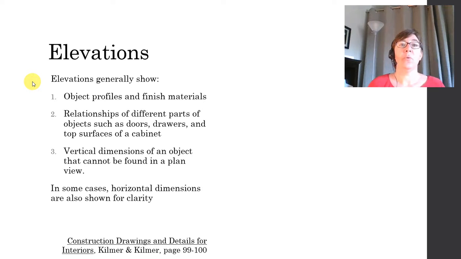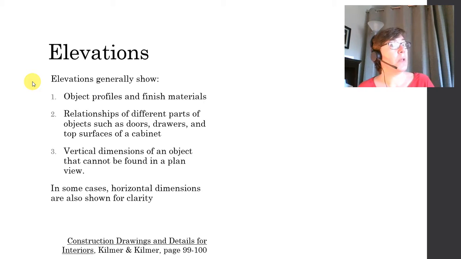They also show relationships between different objects. Again, these are on a vertical plane, so those relationships and dimensions are hard to show on a floor plan view. And any other vertical dimensions that you can't put on a floor plan view.